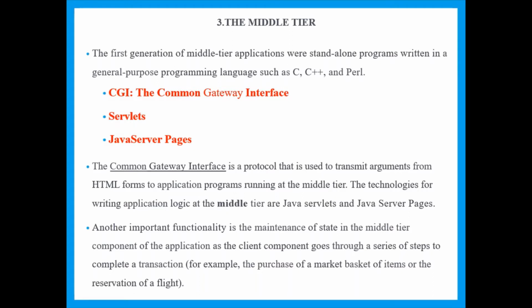The technologies for writing application logic at the middle tier are Java Servlets and Java Server Pages. Another important functionality is the maintenance of state in the middle tier components of the application, as a client goes through a series of steps to complete a transaction, for example, the purchase of market items or the reservation of a flight.